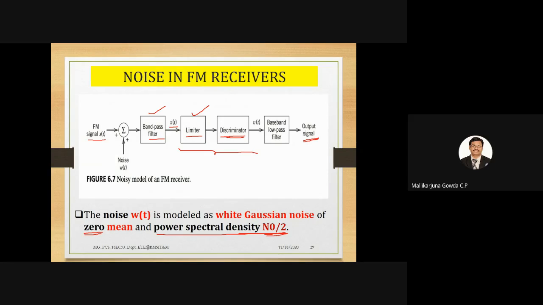Discriminator. Yes, I expect somebody to answer this. Of course, I have not thought about the limiter. That is why I told about the limiter, what it will do, and what it consists of. But already I have discussed the frequency discriminator, right? So what does it consist of? Quickly, anyone can say. Frequency discriminator circuit. And we have even discussed two types of discriminator circuits. One is a simple discriminator, and another one is the balanced discriminator. Yes, I expect the answer from you people.